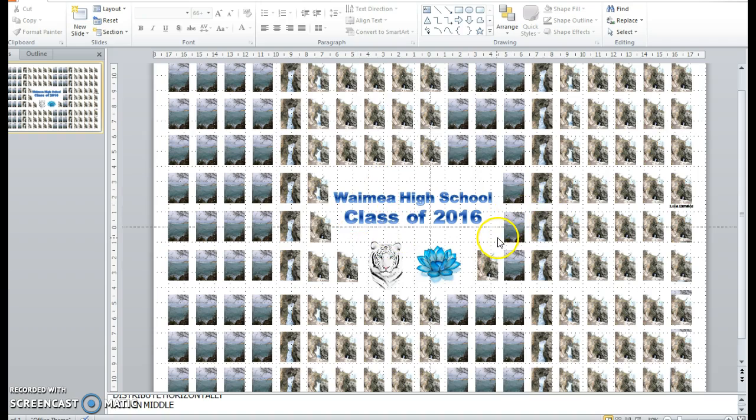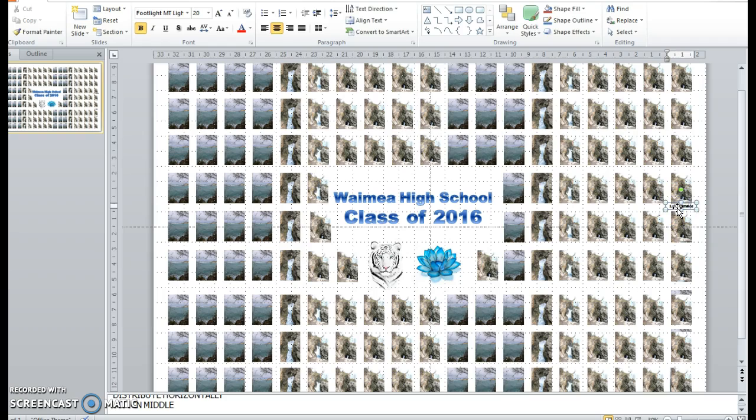But this is the thing that we have to know: there's 151 pictures. Once the pictures are in place, we need to make sure that they're in order, and we need to make sure that the names match the picture. This is going to take the bulk of the time, making sure that the spelling is right and that the pictures are the people that we say that they are, and that we haven't left everybody out.